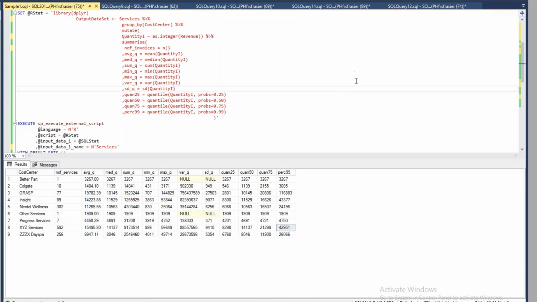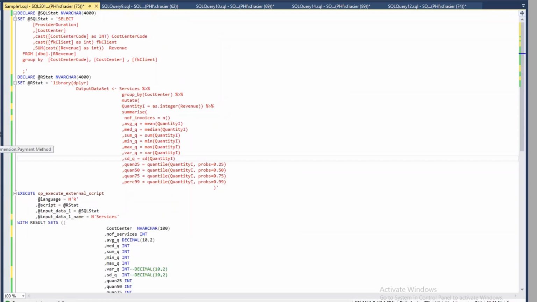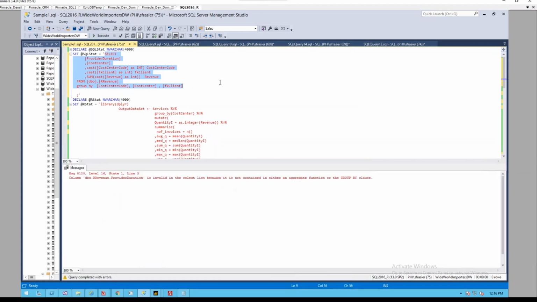All right, go ahead. I'm going to jump over here into Management Studio and show a little bit about how we would craft a query in SQL Server that then goes out to the machine learning server and executes that against a data set. So there's a stored procedure that functions within SQL, and it has a few variables. You define your query. Here I've got my query defined, and let me just execute that. This is just a really simple query.